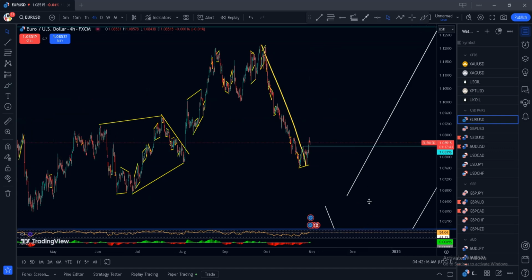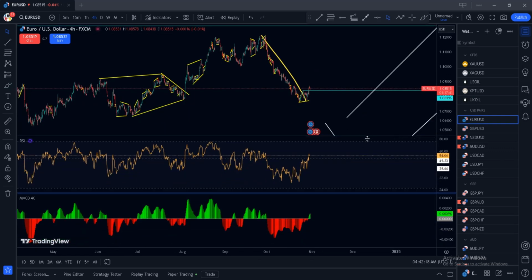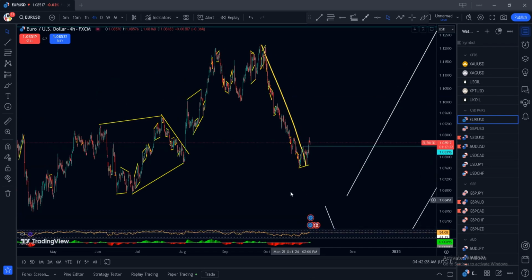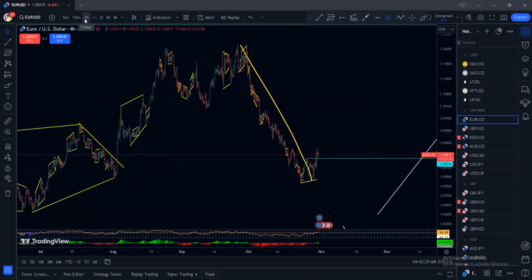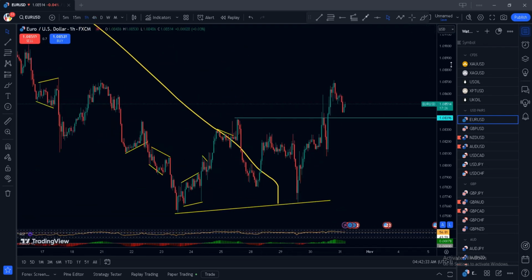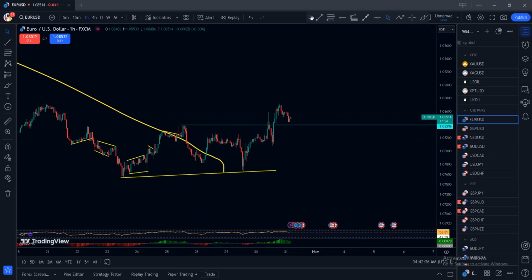So you can also see the divergence here coming out of this whole move. So what will happen is this here is where your trade might start coming. This is looking like it will break out.